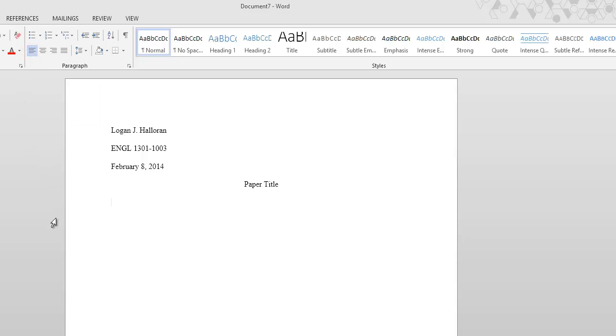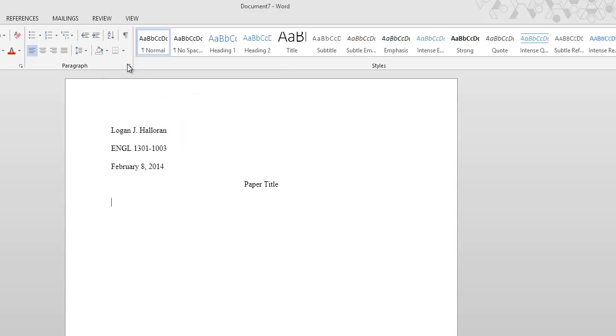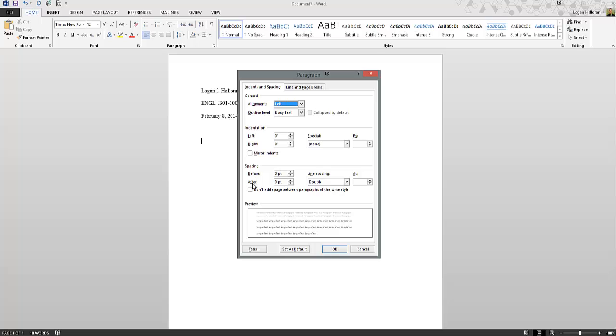Now, one way to make it easier on yourself: you're going to need to tab every single time, or you can set it up to automatically tab for every new paragraph. So come right up here to paragraph settings. It's just to the right. Click that little bitty box. Now again, to verify, spacing before and after each paragraph is 0 point, double space, and for indentation, we're going to go ahead and say first line. And you can see right down here, that's where it's going to show you that it is automatically indenting by 1/2 inch, which is MLA format.